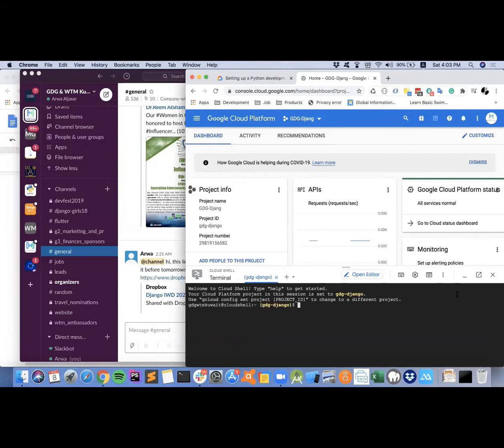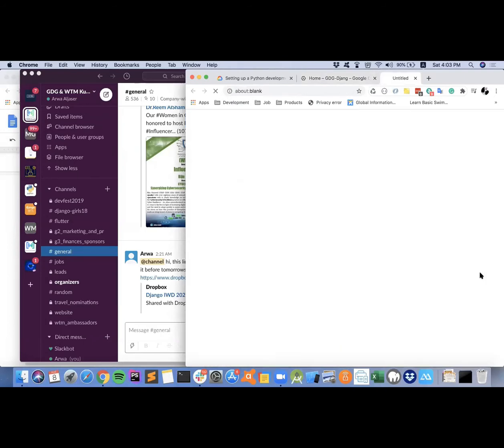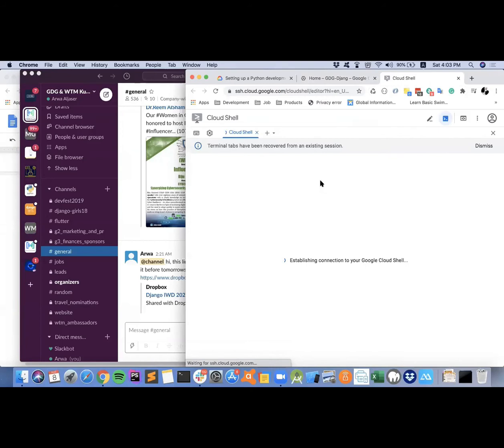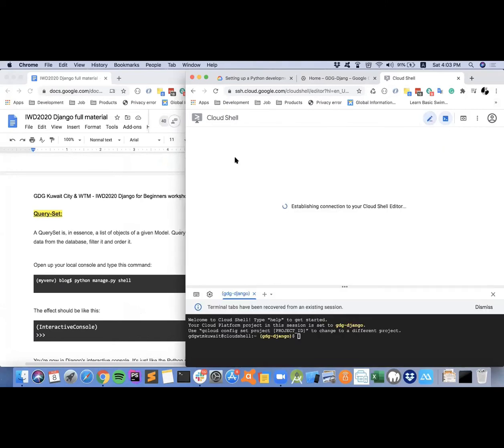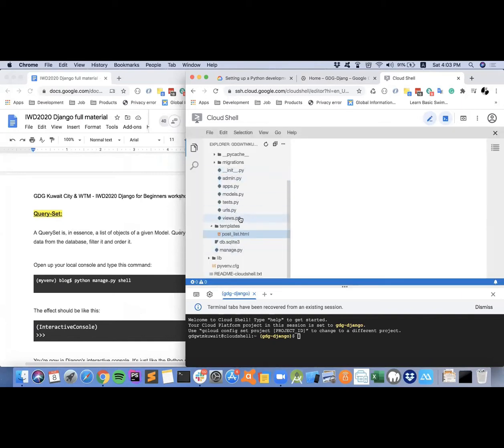Once your console opens, we can open it in a new window. This is your console and this is your editor, where we have all the project files that we created yesterday.